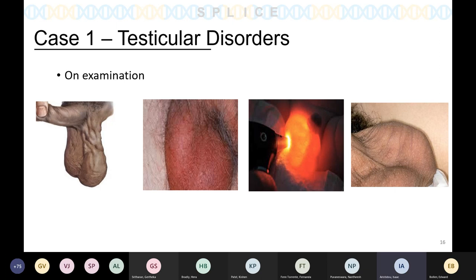And then the third one. Hydrocele, yes. This is diagnostic for hydrocele. And then the last one's a bit ambiguous. So the last one is an epididymal cyst. It's swollen at the top of the testes. That just shows that it's not too obvious. Some patients might not notice it, but a testicular cancer could also present quite similarly.